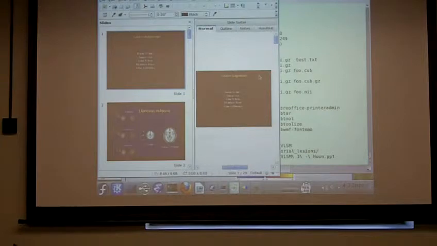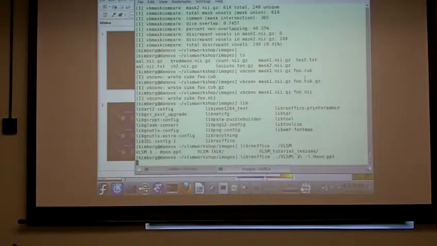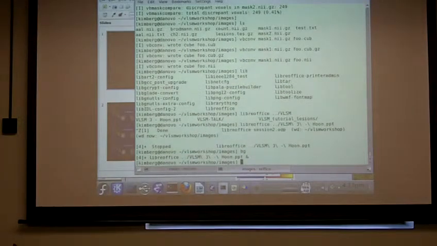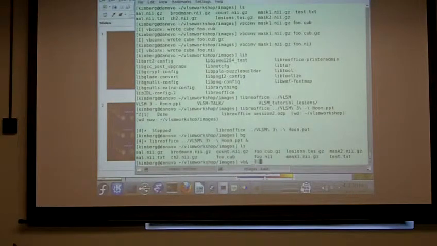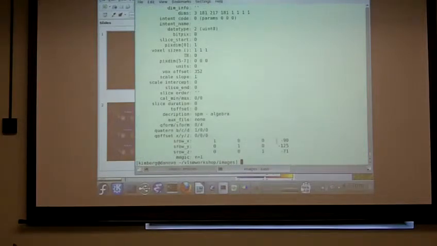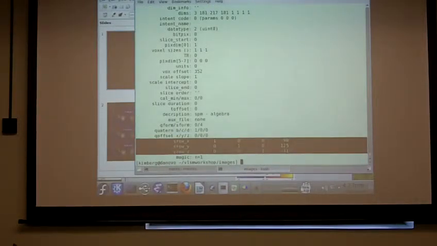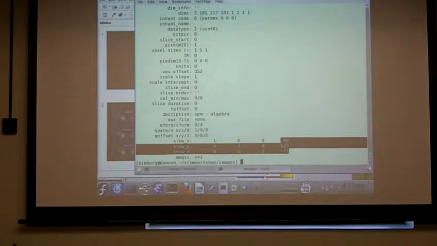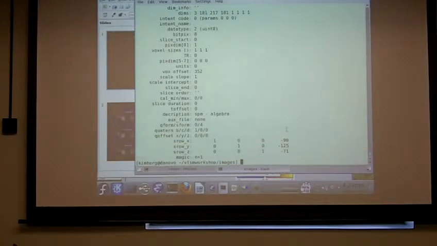I frequently, when I'm trying to make sure I do the right thing with images and know what's there, like to zero out the orientation information, basically to set it to the default, so that the orientation and the actual physical arrangement of data in the file are congruent. So here's the CH2 volume. If I do VBI-F CH2, you can actually see this little transformation matrix, which right here is just set so that nothing's rotated, nothing's sheared. It's just representing the origin of the image, which is represented by these 3 numbers on the right here. It's just saying that's where the corner is relative to the origin.